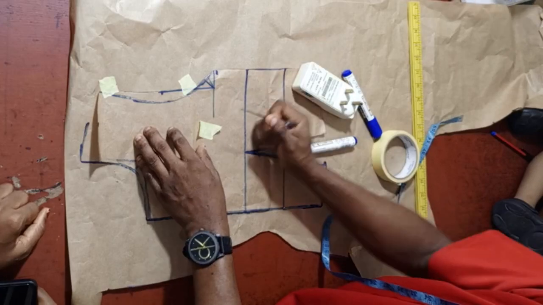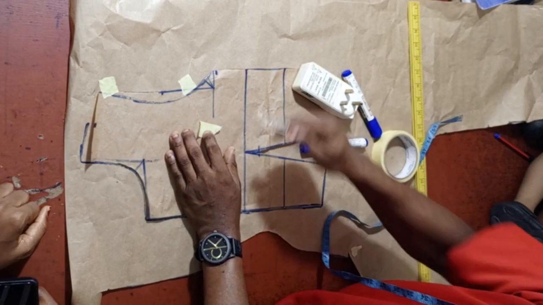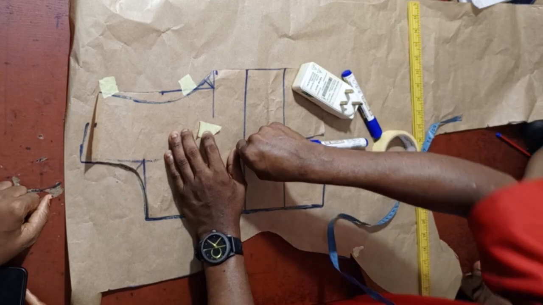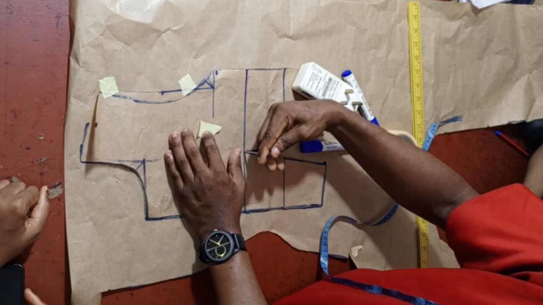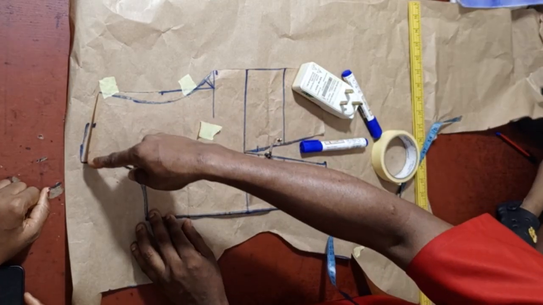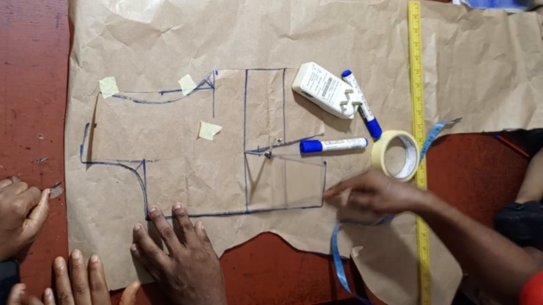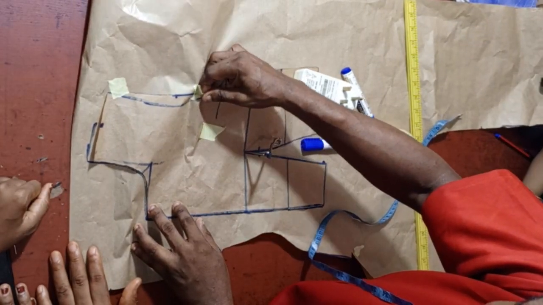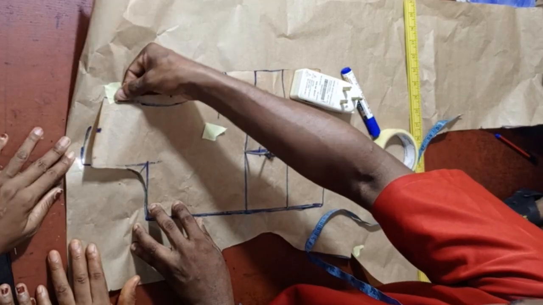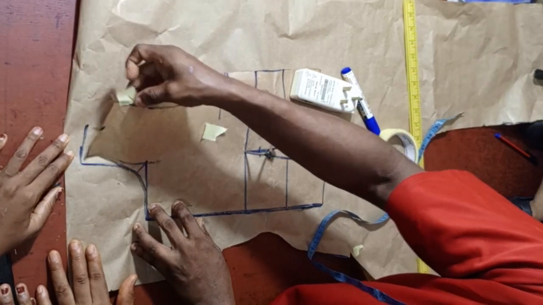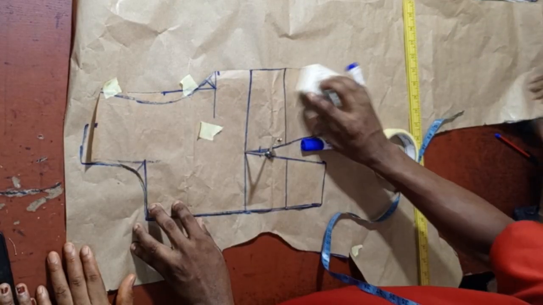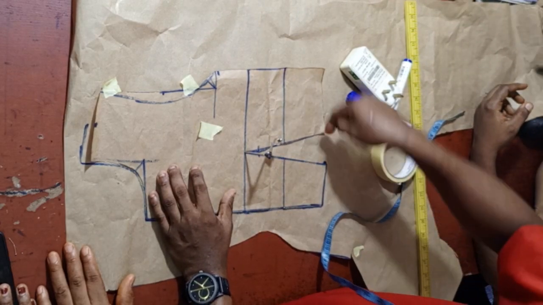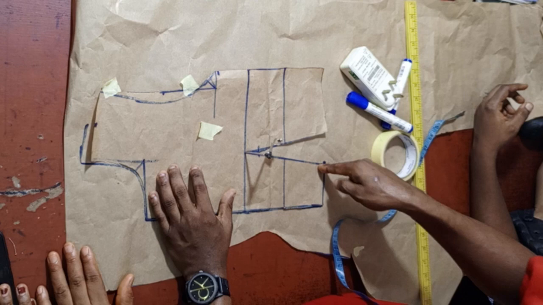Now look at it. Take it and place at your pivot point or nipple point or bust point. Have you seen it? I've marked from here towards the original dart. So next thing you need to do is to release this particular one. Are you seeing it? Release it, because we are going to pivot it to our new dart. Now look at it. We are going to pivot it to our new dart. From here, are you seeing the other dart? We are bringing it towards the original dart where we stop.